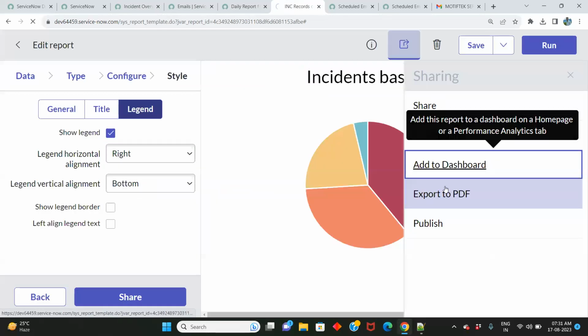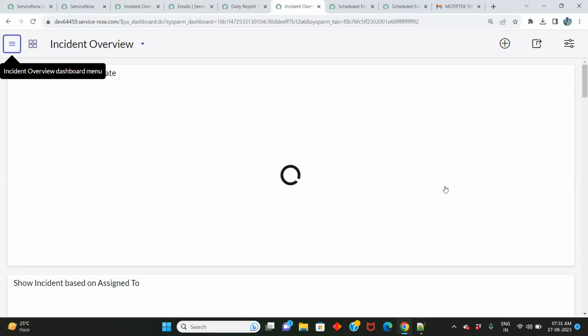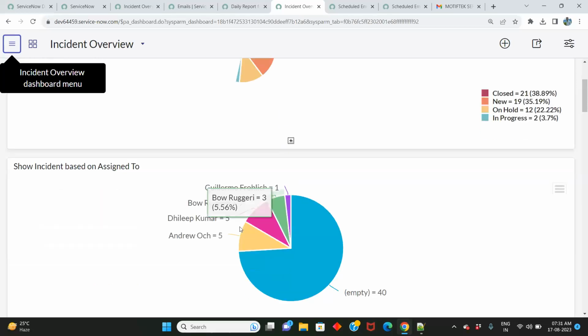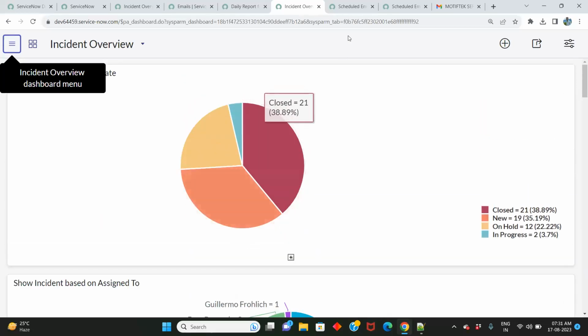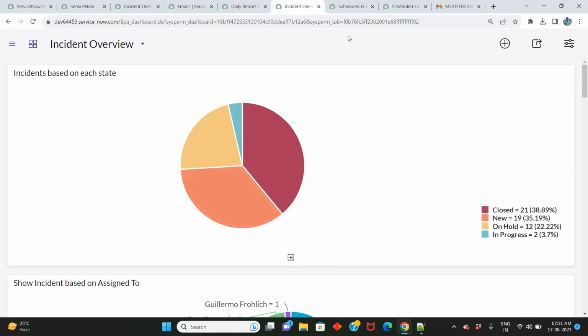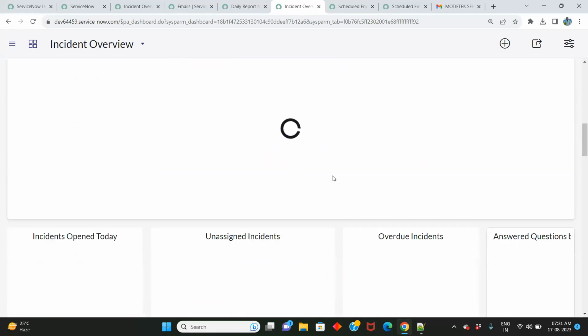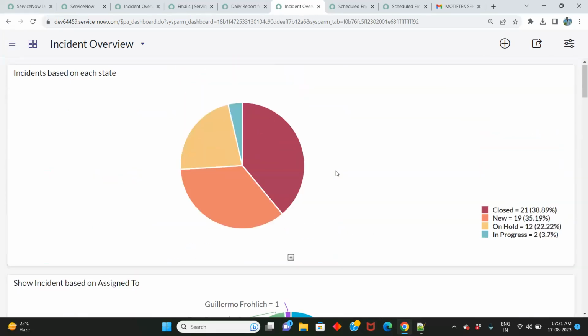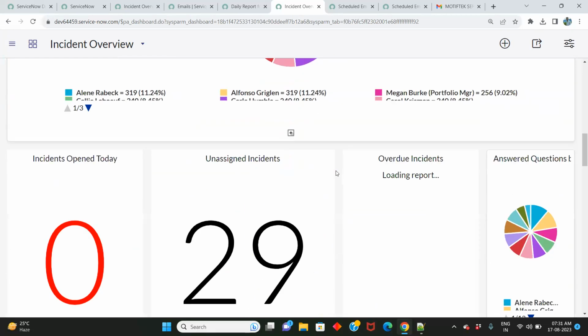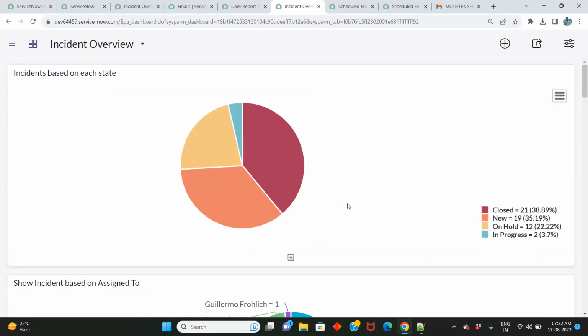Add. See here, our report is added to the dashboard. So this way you can add the reports to the dashboards. Getting it?